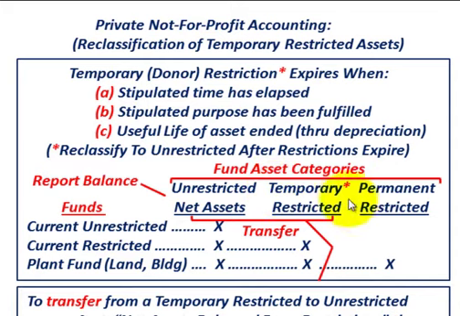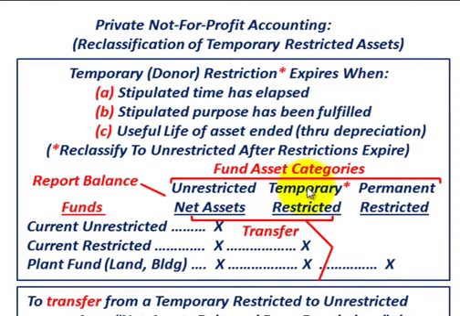They're going to have three different classifications. They would have typical funds like a current unrestricted fund, a current restricted fund, or a plant fund for land and buildings, and numerous other funds. For each of those funds, they have to keep track of the fund asset categories, and you have to determine what each fund would include as far as those restrictions. In the different asset categories, they're going to have unrestricted net assets, temporarily restricted net assets, and permanently restricted net assets.